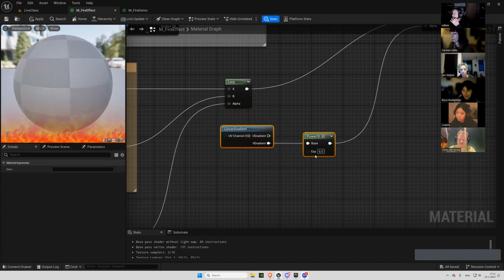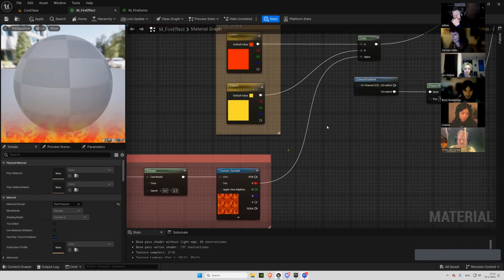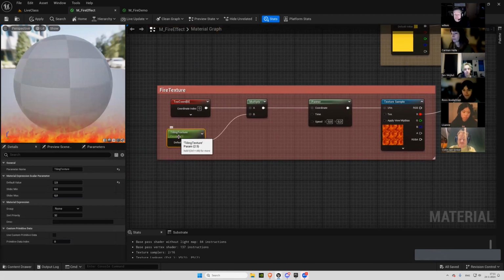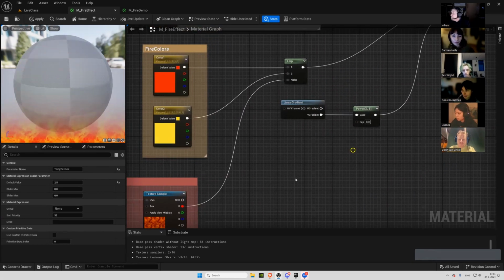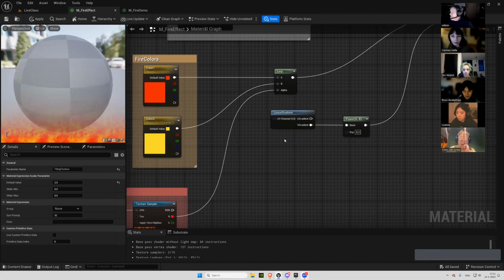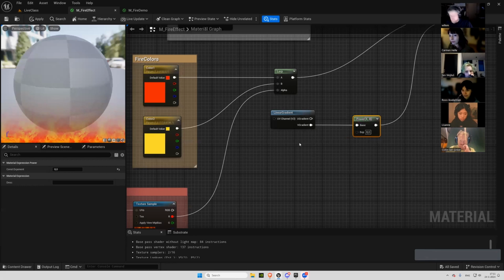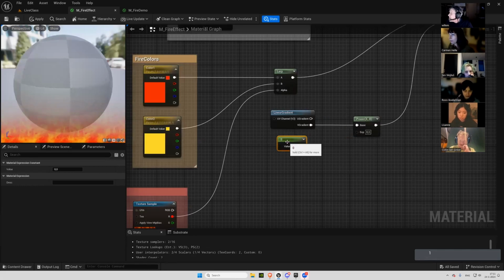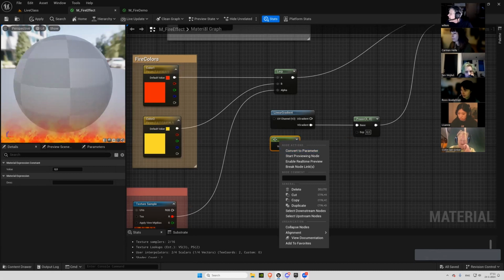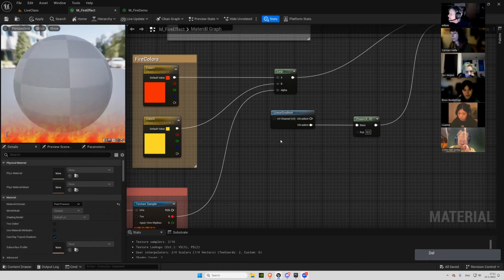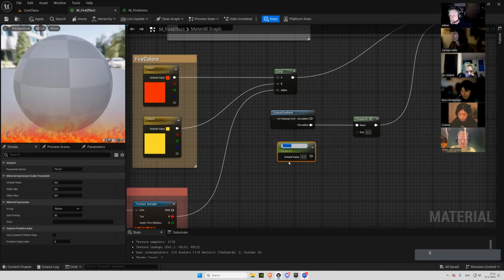And to be able to get control over this, the same as what we did with the tiling, we want to have this information as a parameter in our material instance. So we're going to set up a parameter for that. We can again press 1, bring in the constant node, turn it into a parameter, but there is already a shortcut for it. If you press S, click, we get our scalar parameter. That's what it's called, scalar parameter.